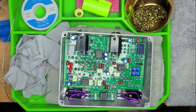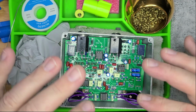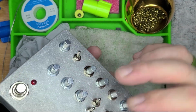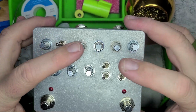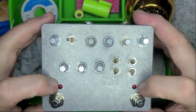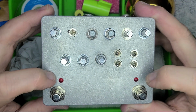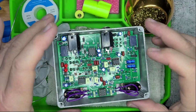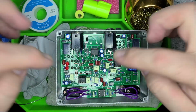All right, so we are in step 7 of everything. All the potentiometers are wired or soldered. Same with the switches. All the potentiometers and the switches are soldered to the board and complete. There you go. We've got the LEDs and the foot switches just got soldered in right here.